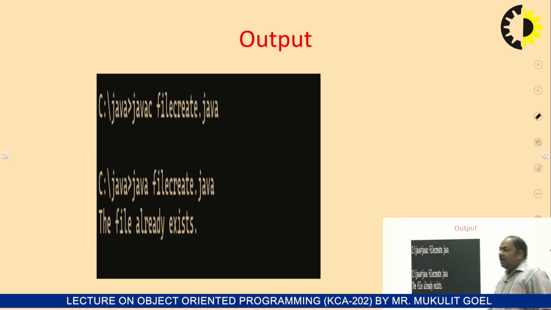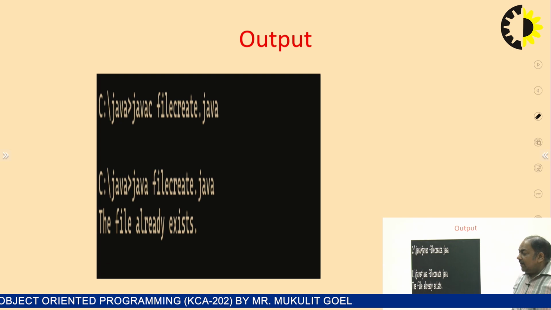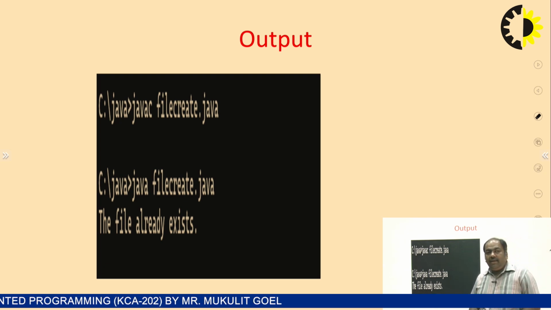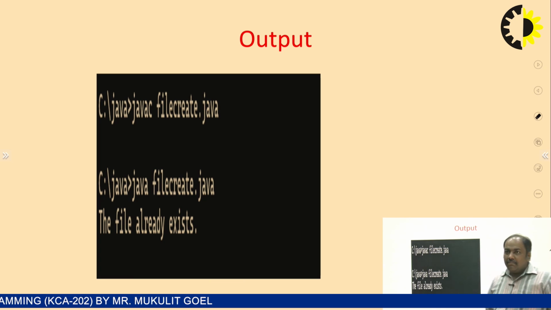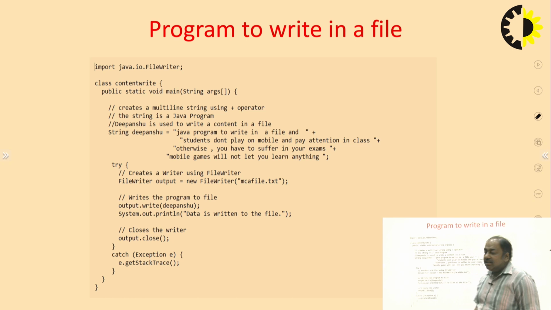After creating this file, we will write some content to the file. We will write content in a Java program, and using that Java program, the content which we have written in the program is copied directly into the file. So for that, first we have imported the package java.io.FileWriter. Then we have created a class and given some name to that class. After that, using a string data type, we write some content that we want to show in that file.